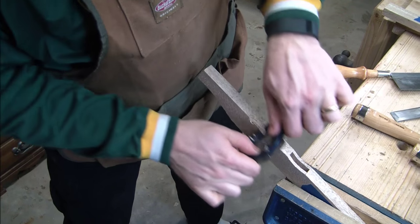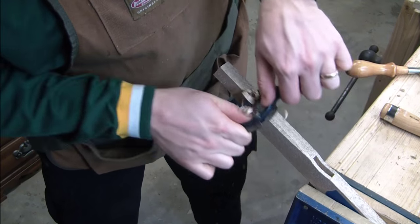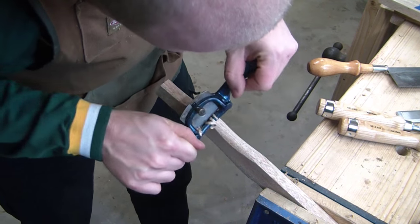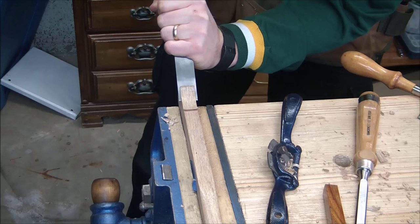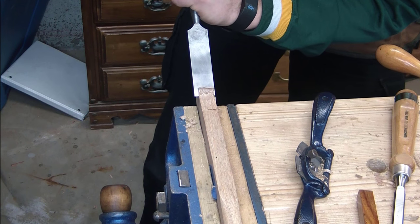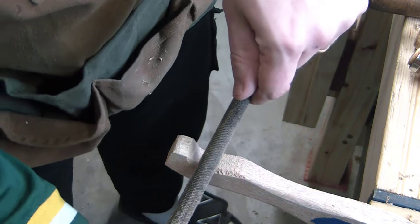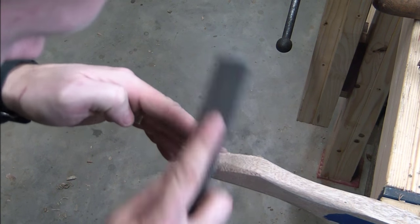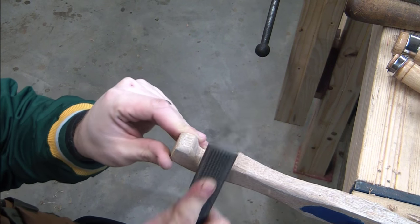Now the fun part — shaping the beam and stretcher. I really didn't have any design other than looking at a few pictures online. I just wanted something that felt good, so it was a lot of going back and forth with the chisel and with the spokeshave, just fitting it to my hand. Did it feel good? Did it look good? That's all I was looking for. Large chunks came out with a chisel, small chunks with the spokeshave, and then the final process was done with the rasp and file, just slowly going over the whole thing. This is the point at which the rope will attach. It always amazes me how a rasp and file really can make a final finished surface — it's really quite beautiful, especially with all these organic curves and shapes. It does really quick work.